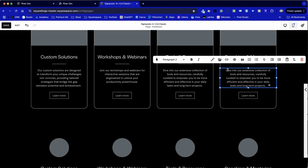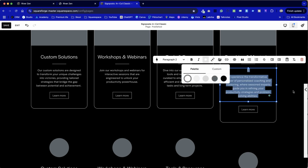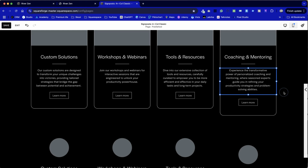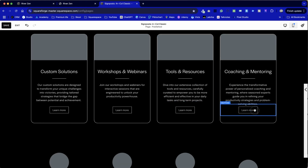And again, I'm doing this before I put the links in the buttons or do any individualization to each of the blocks, simply because it becomes easier to do that afterwards once we've got the structure in place and checked on mobile. Okay, so this is where we got our first inconsistency.